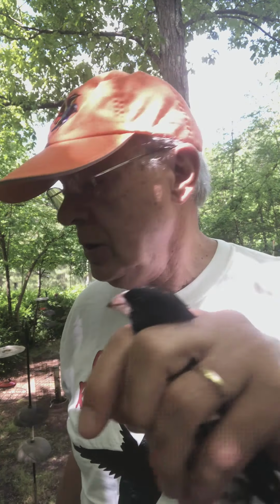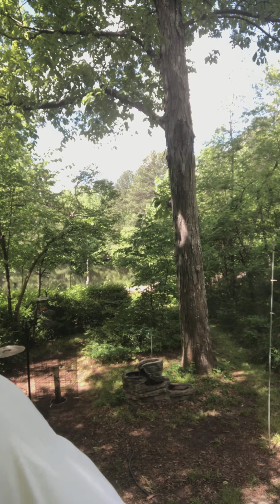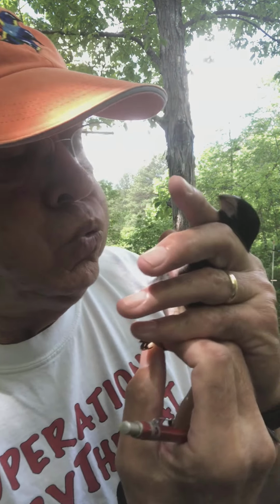So I'm going to write that in my data sheet. I'm going to check him for fat. This place right here in your body is a little depression right there between your clavicles. It's called the furcula in a bird, and that's where the wishbone forms a little depression, and that's where birds deposit a lot of fat when they're in migration. So I'm going to blow on that rosy breast. Probably can't demonstrate that very well, but he's got a pretty good fat deposit there, probably thanks to my sunflower seeds. So I'm going to call that a fat class 2. It's not bulging out. It's kind of level with the furcula itself.